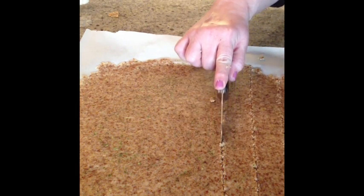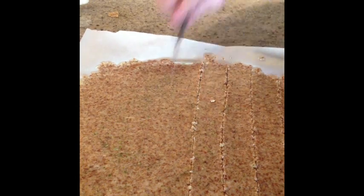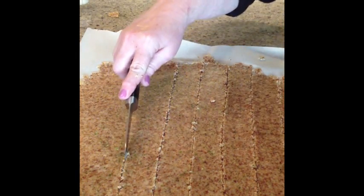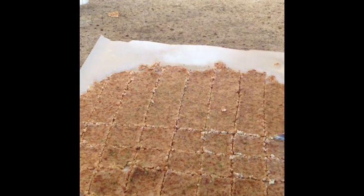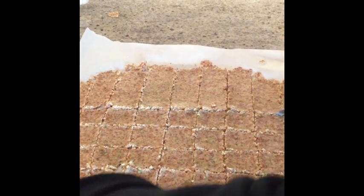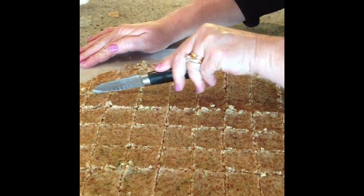Now, had I been in my own home, I would have used our pizza cutter. This kitchen, however, does not have a pizza wheel. So I'm using a sharp knife, which means the edges of the crackers will probably be just a little rougher than I would have if I had a pizza cutter. But you can see it still does just fine. So you're going to cut your crackers into the desired size. I have mine probably just a wee bit larger than what a Wheat Thin cracker would be, and it's actually about the same thickness as well.